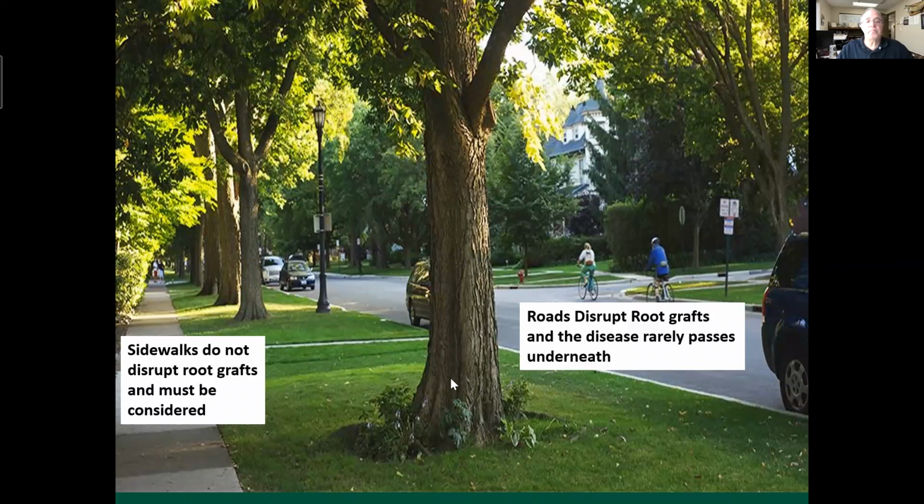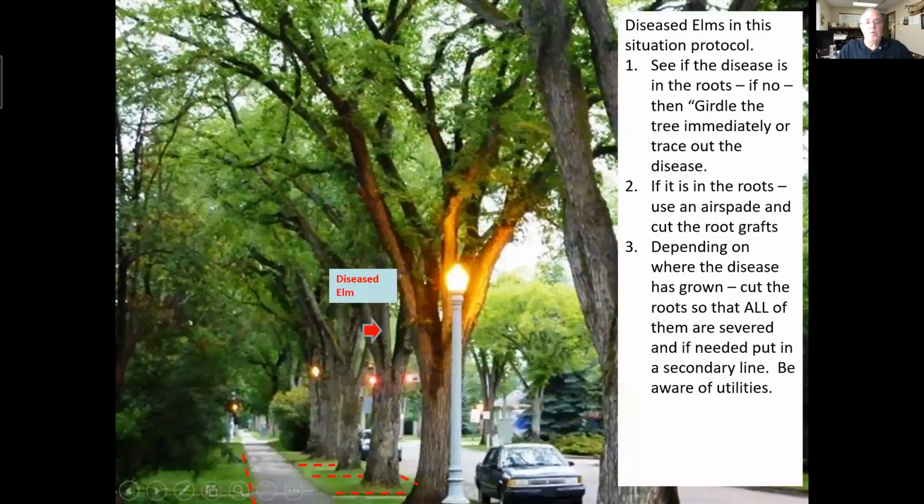Now, I'm going to show you a slide here of a plan. So you can see the diseased elm tree, and what we would do is check the tree to make sure, first of all, can we save the tree? And we trace the disease, and we would see where it's coming down. So as we just learned, the disease is coming down the tree in one inch. It's going to be on one side or the other. And if you can catch that disease, and we'll talk about tracing in a minute, you can save that tree.